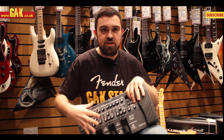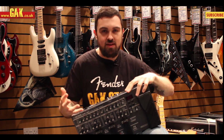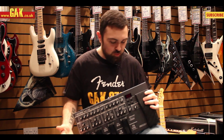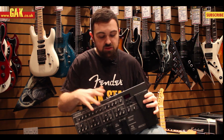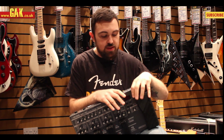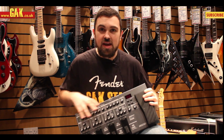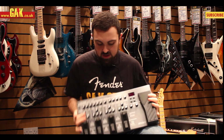It's got a load of cool features on it that work for a guitarist who just wants to expand their pedal board and wants to expand the sounds they've got. But it also works for a player who might go to a functions gig or does a functions band, who wants a load of preset sounds, which you can do on here as well. So for people who are unfamiliar with the ME-70, this is quite a big upgrade, and for people who have seen them before, you can tell that there's a lot of new features.